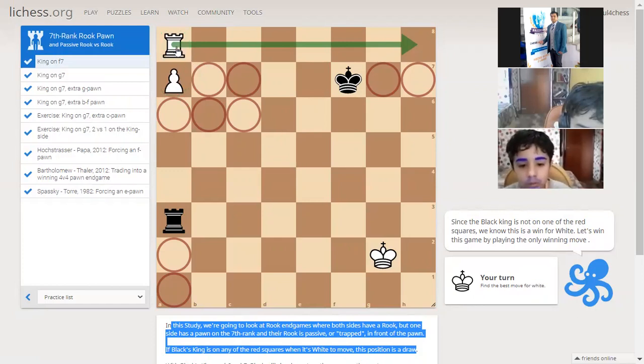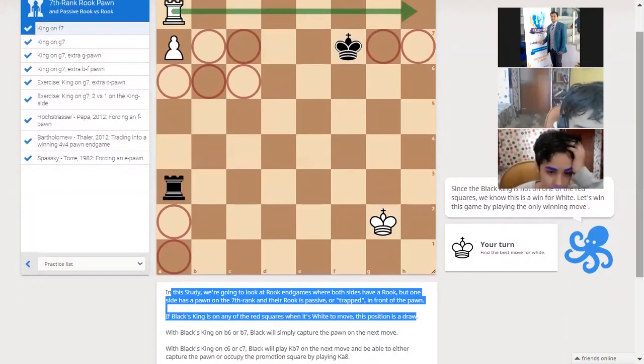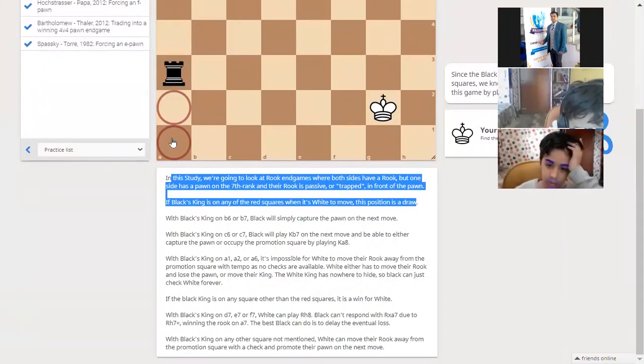It is passive because you cannot use it right now. The rook will capture, and that's a problem. Usually, a good idea is to keep your rook behind the passed pawn. So if, for example, your white rook is here and the black rook is anywhere, you can easily promote. But right now, this rook is in front of the pawn. What are the winning techniques and which positions are drawn? We will see, and we will learn in this game theory.